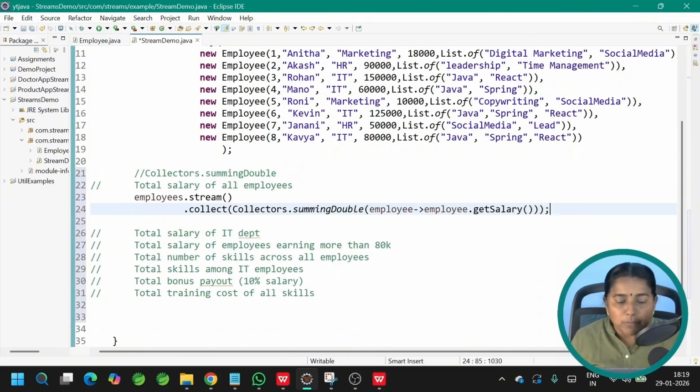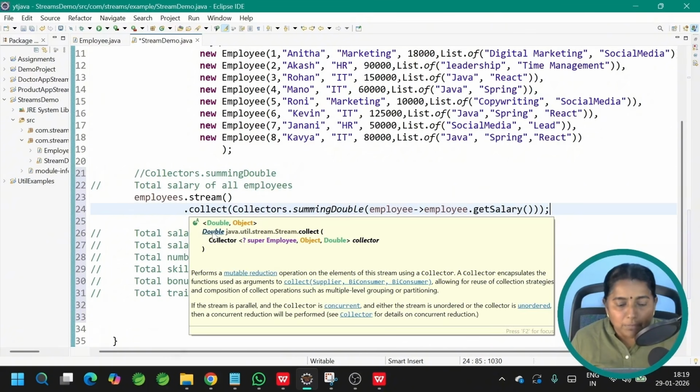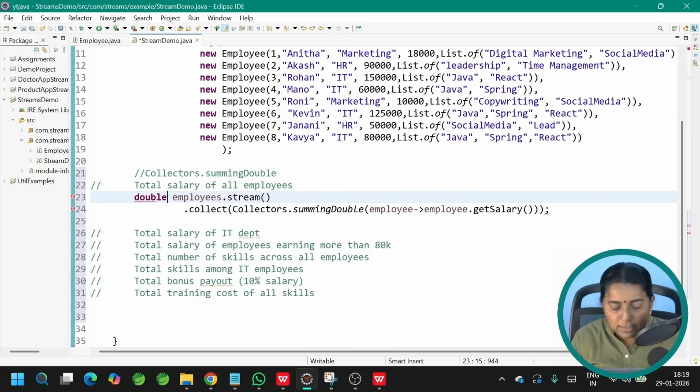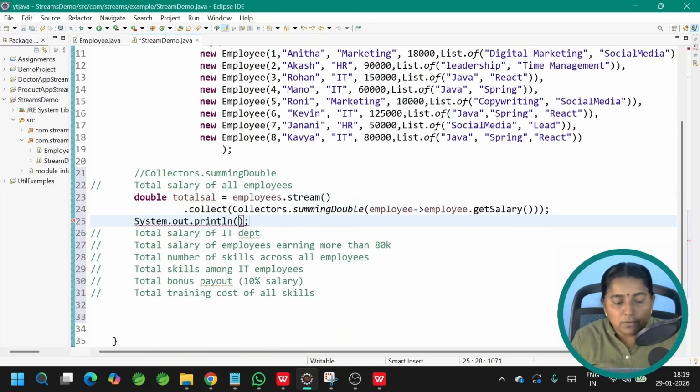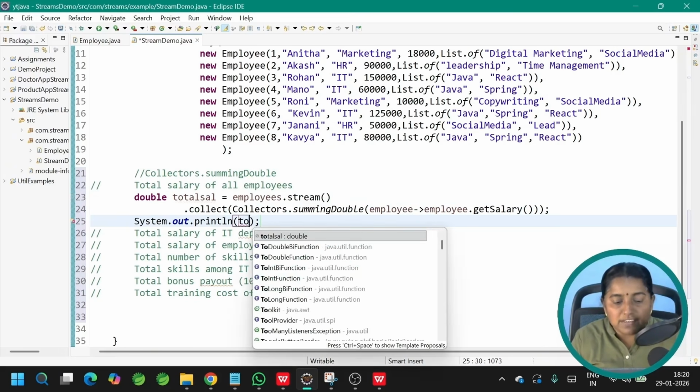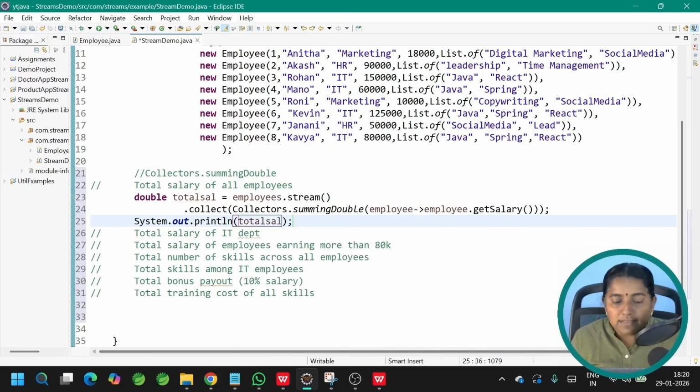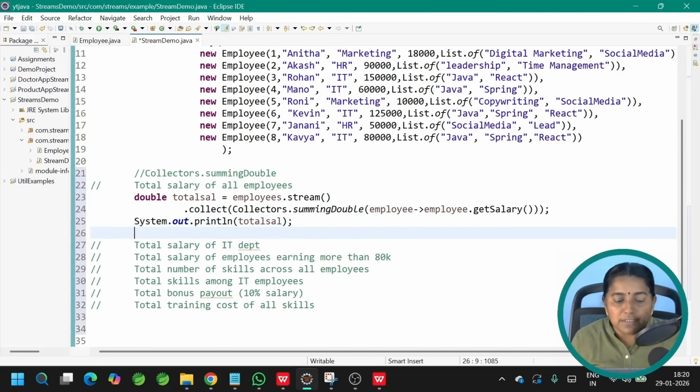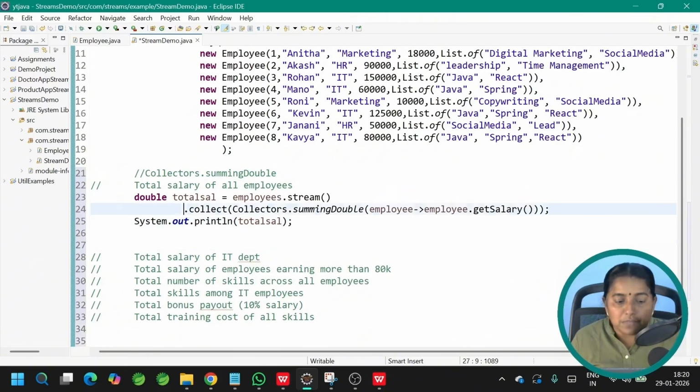See the return type of collect now. It is a double value. Let me get it in a lowercase double, totalSal is equal to this. Now guys, instead of using lambda expressions, I can also use method reference.